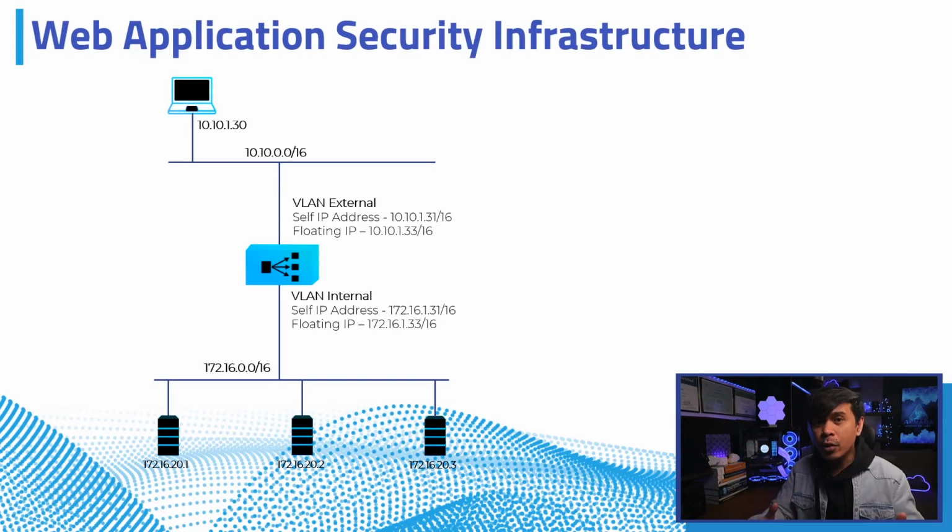Here is the topology, and as you can see, this is what we use in our F5 101 and 201 exam preparation courses. Assuming that you have already completed the Building F5 BIG-IP Lab for free, and for those who have not done yet, kindly check the link in the description below. I have a free tutorial on how to build F5 BIG-IP Lab for free, step by step. You can use VMware Workstation, ESXi, or EVE-NG. But here, we're gonna use VMware Workstation with nested ESXi.